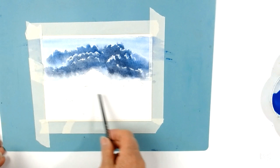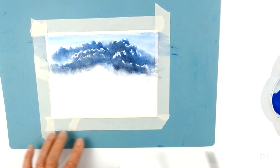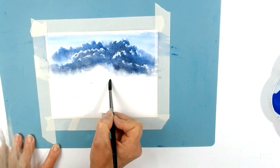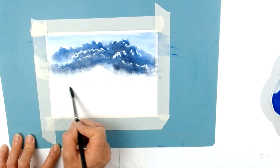Once you've done all your marks, we want to wet the sea area. If you've got rocks, leave those dry. I've done quite a lot of white wiggly marks on my sea area — I hope I haven't done too many; you never quite know until you start painting. I'm going to use clean water to wet the sea area just so it allows the paint to flow nicely. If I get a bit of paint on the rocks it's not the end of the world, but easier if you can paint around them.